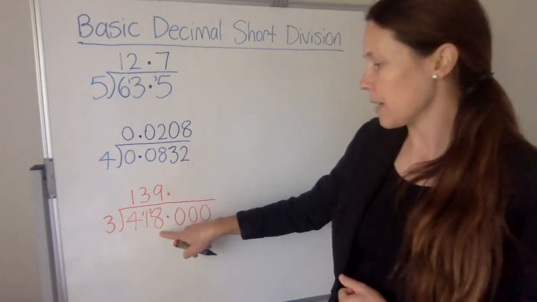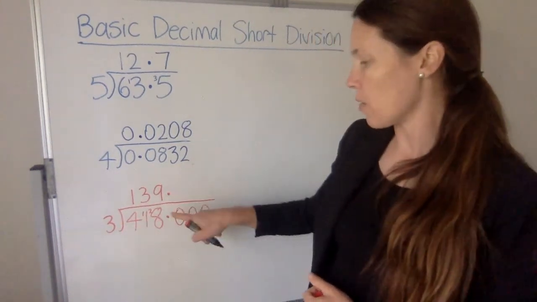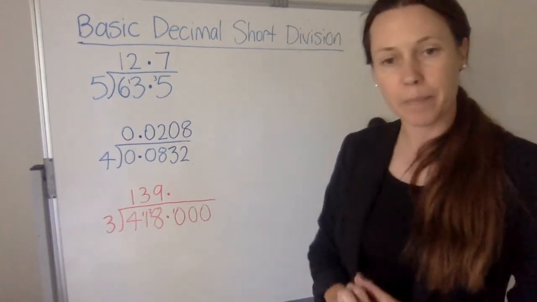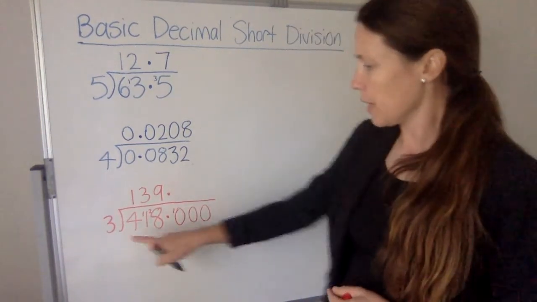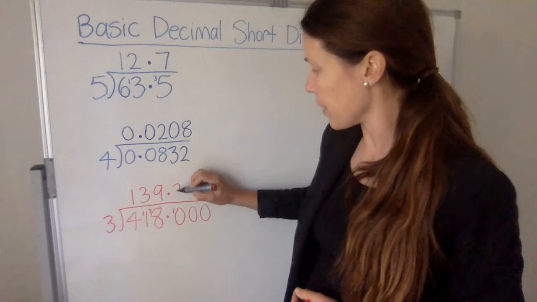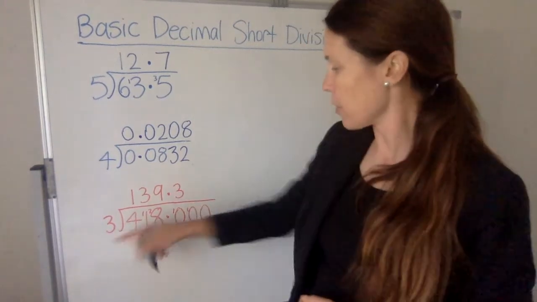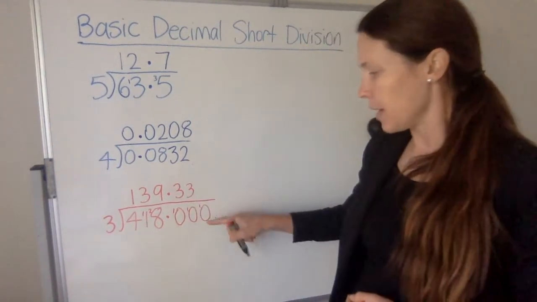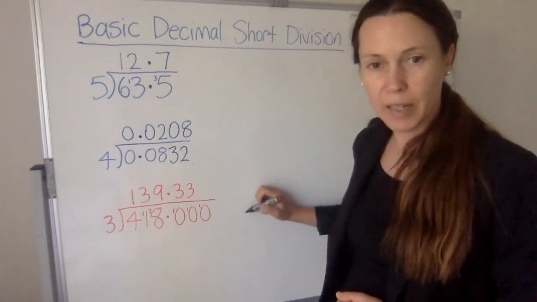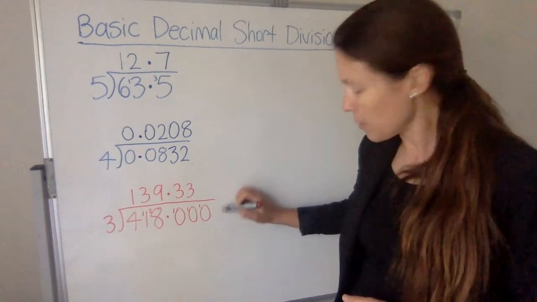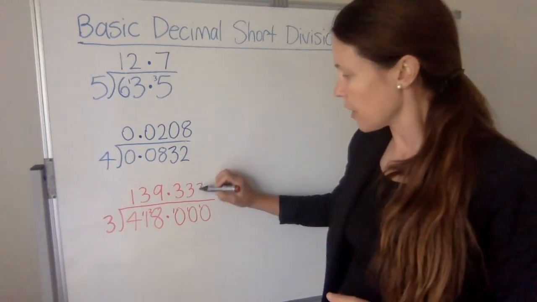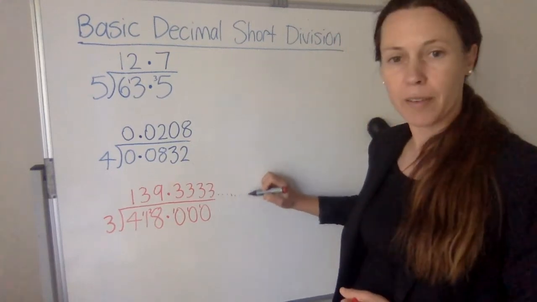So when I do 28 divided by 3 and I get 9 remainder 1, I can put my 1 down here, okay? Now I say 10 divided by 3 is 3 remainder 1. 10 divided by 3 is 3 remainder 1. And 10 divided by 3 is just going to keep on being 3 remainder 1. So no matter how many zeros I put here, I'm going to have a line of 3s that go on and on forever, aren't I?